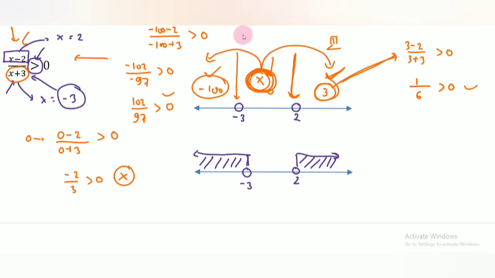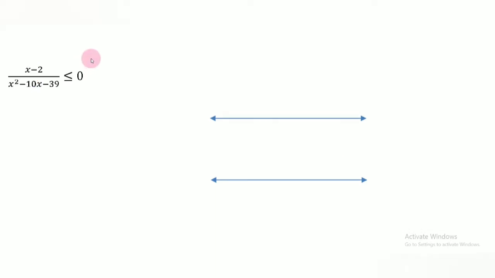That's why we have proven again that you don't have to test each of the representatives of each area. You can use the second approach by passing a factor and then changing the condition. Remember, you only change the condition if you have one factor. Later I will show you how if we have two factors. So now let's go to the next example, fractional inequality.